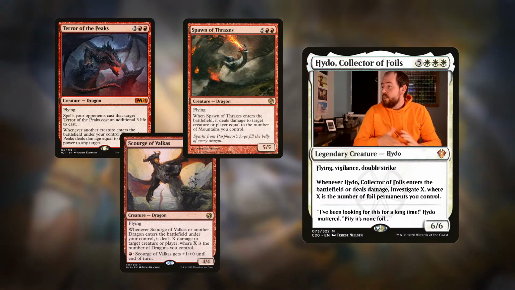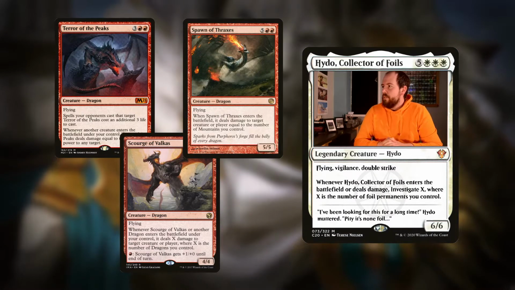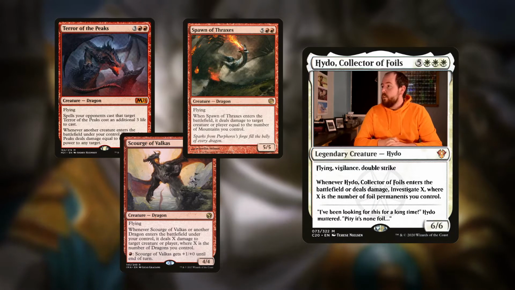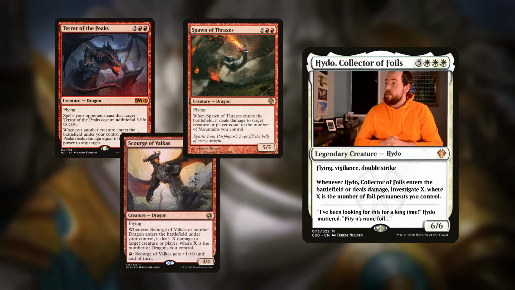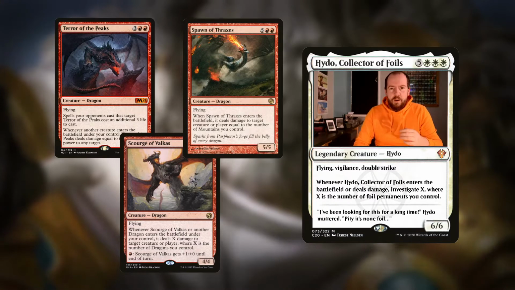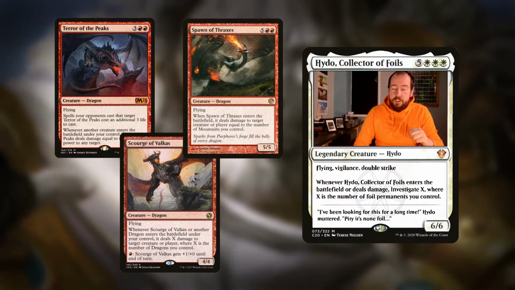Finally, Spawn of Thraxes is one of the weaker versions of this sort of effect. 7 mana for a dragon with flying. When it enters the battlefield, it deals damage to target creature or player equal to the number of Mountains you control. It's a 5/5. So, again, we can shoot our opponents for a ton of damage. And that is my top 5 cards for this commander.